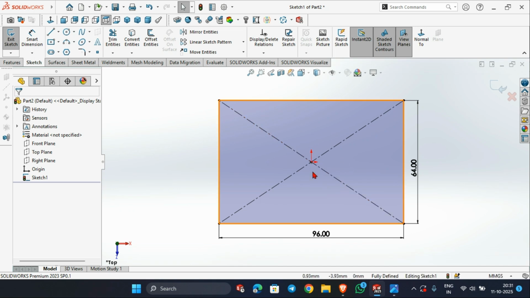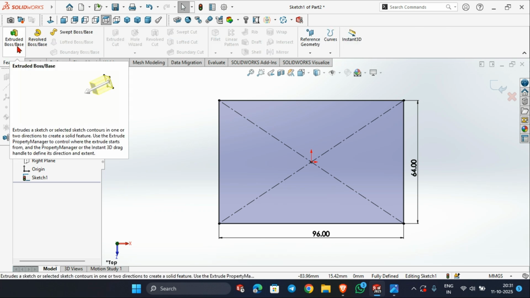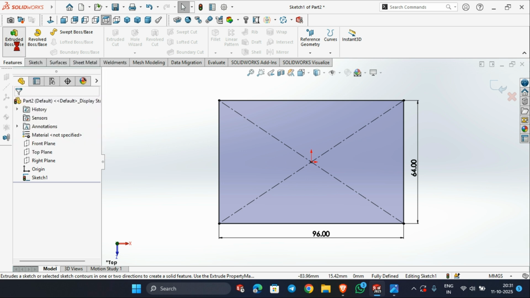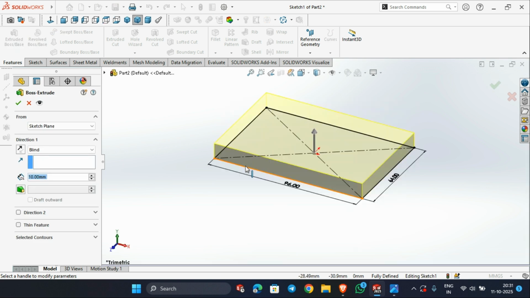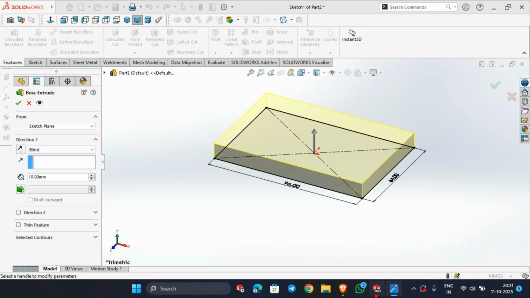When we convert into 3D, we choose the Features. Go to the Features box and choose Extrude Boss. Extrude converts 2D into 3D. It is a solid. The thickness is 16 mm.